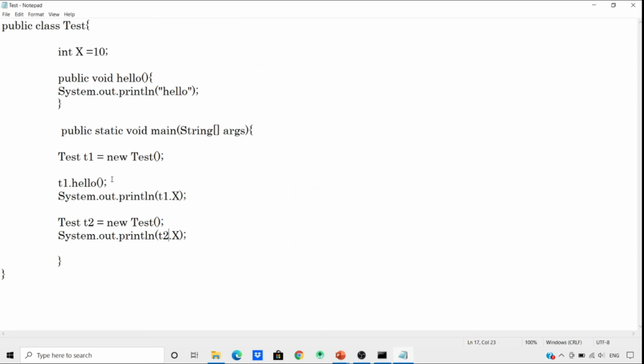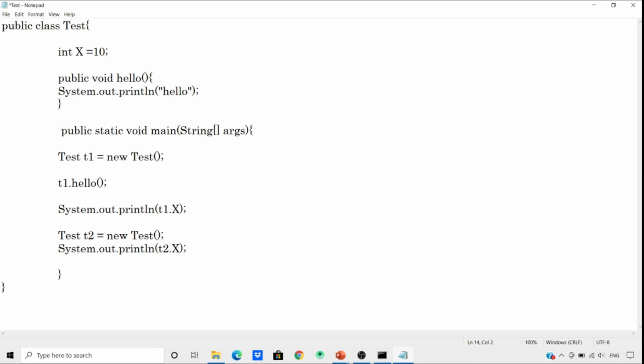If I change this variable for the t1 reference variable to 5, then it only changes for t1. It does not affect the t2 reference variable, which means now the value of t1.x is 5 and t2.x is still 10, because if we create any object of this class, then non-static variables are assigned to each object of this class.